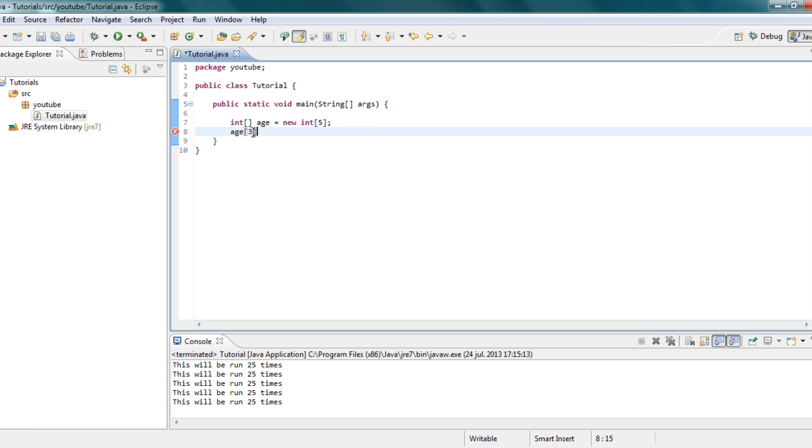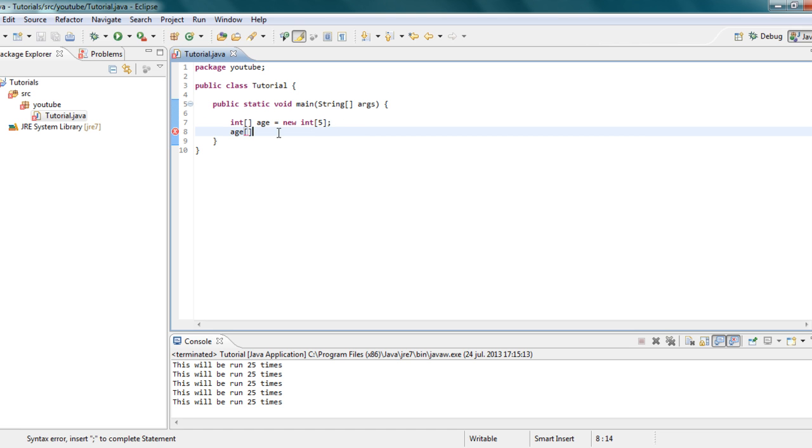Oh, by the way, this number basically starts at 0 and in this case it ends with 4. So you don't start with 1 and then end with 5. No, you start with 0 and end with the amount of places minus 1.